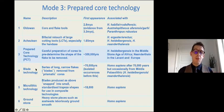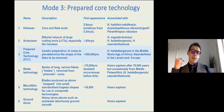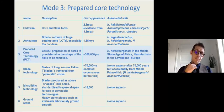Okay, moving into then around 300,000 years with what's called prepared core technology in European typologies. This is now the Levallois. In African typologies, it's the Middle Stone Age. And normally in Northwest Europe, Levallois is associated with Neanderthals, and the Middle Stone Age is associated with the origin of our species, Homo sapiens, in Africa at about 300,000. It might be that some Heidelbergensis were also producing these things, independently innovating some Levallois-type technologies towards the end of their time span. I don't have a problem with that if they were. I think it fits the broad complexity of human evolution.